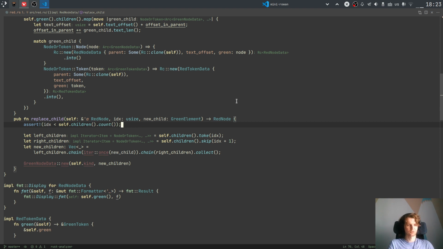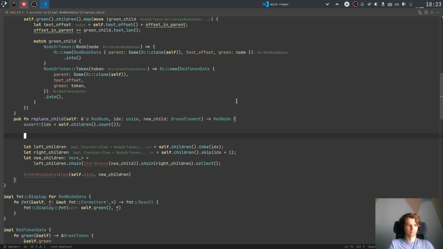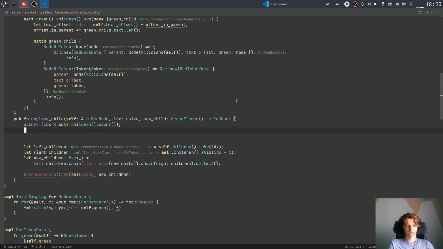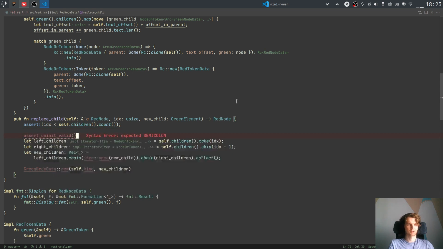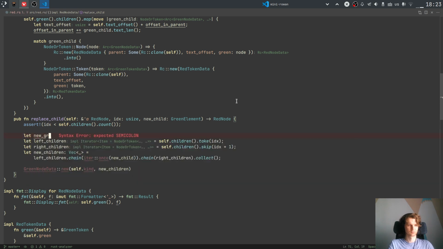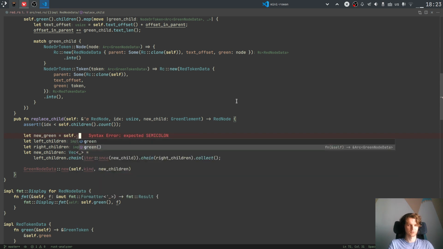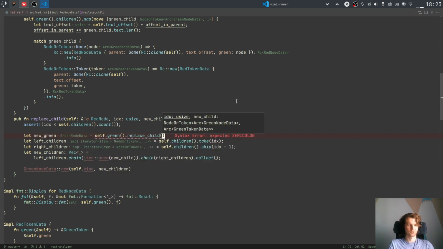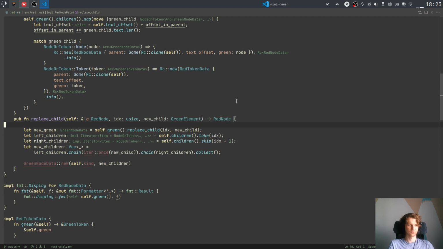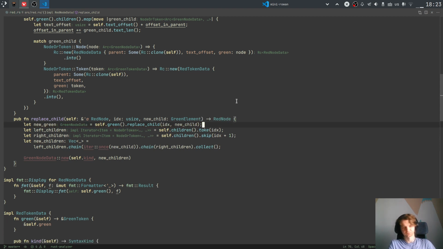So first we say that the new green node is self green replace child index new child. Actually, we don't need this assertion because it will be triggered here.